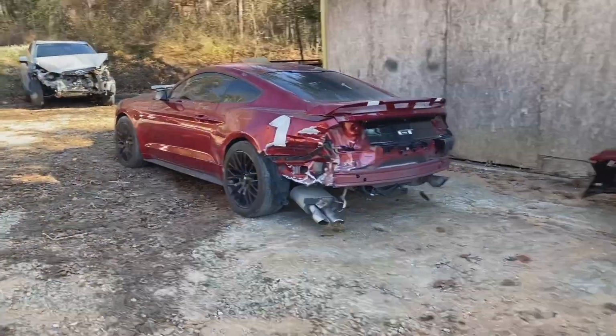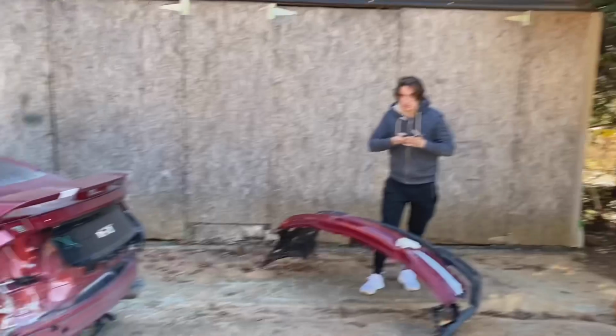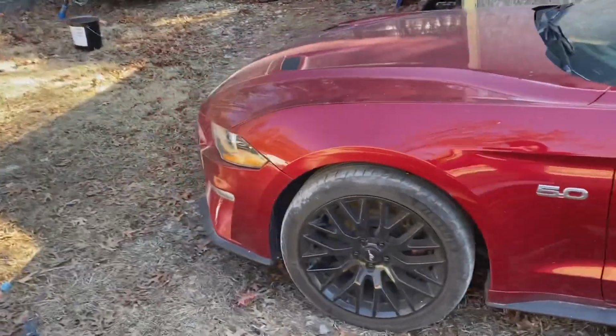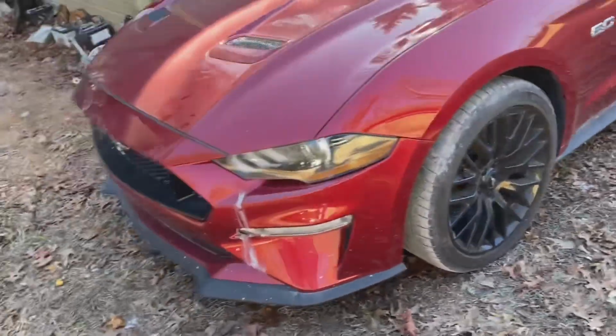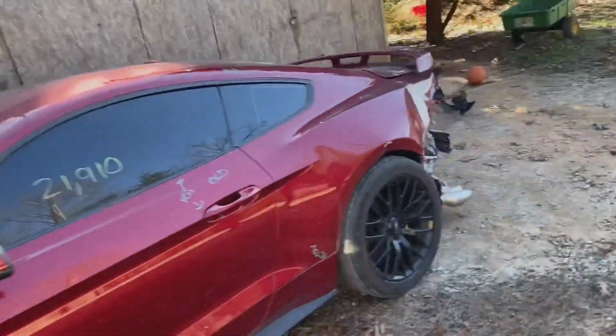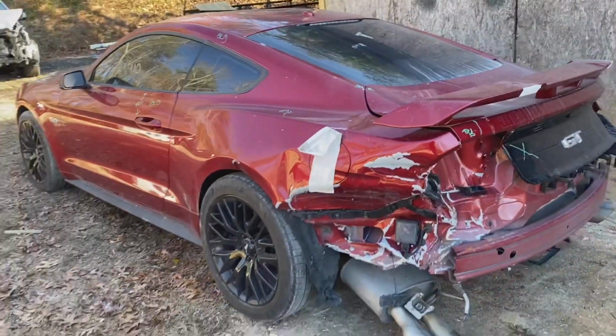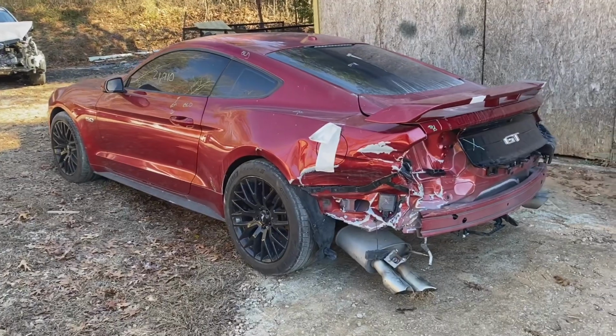Sneak peek of the next build. It's my brother's project. So he's gonna be on the channel for a little bit here and there. But yeah, 2019 Mustang GT. I think it's a performance pack. It's got some quarter panel damage, so we're gonna have to take it all apart and investigate. But that's for another video.